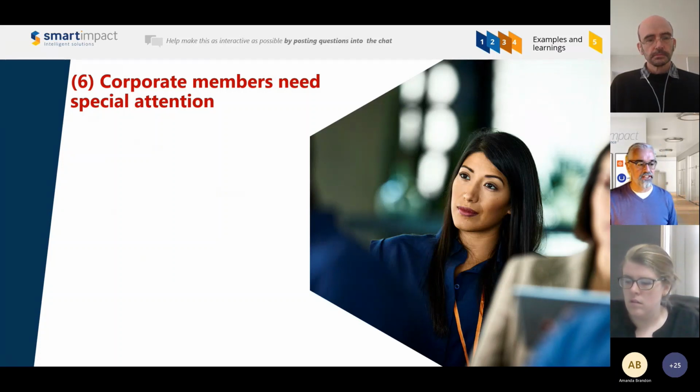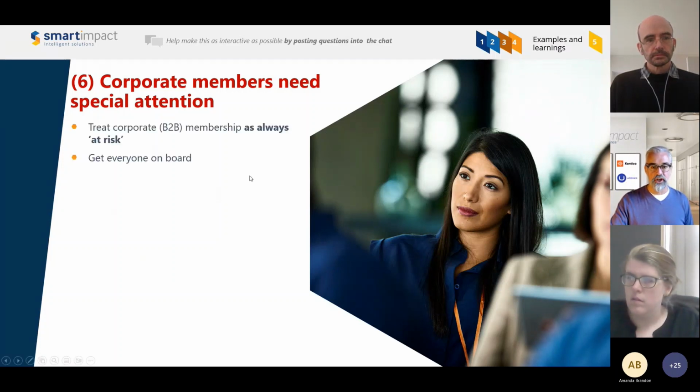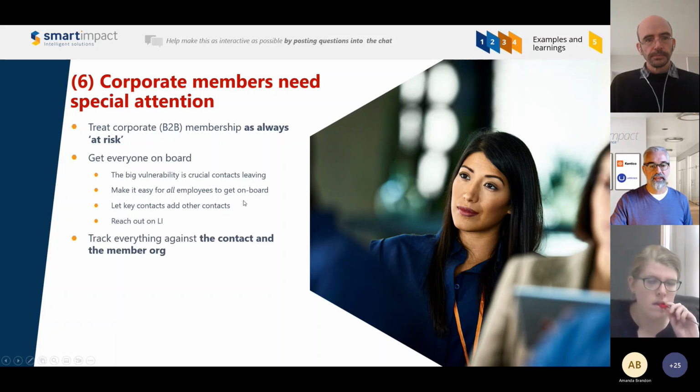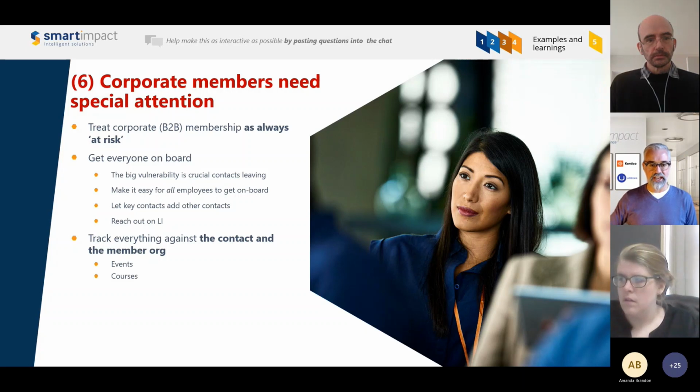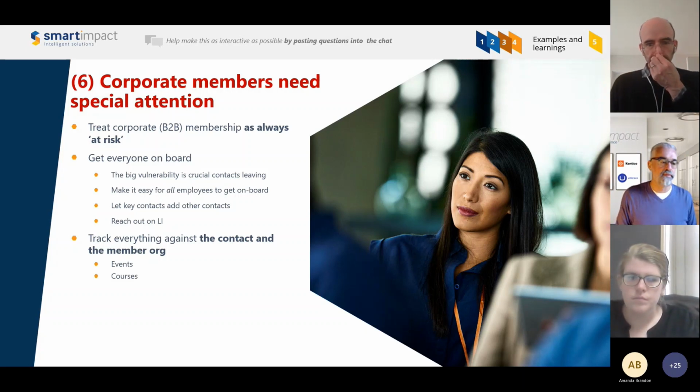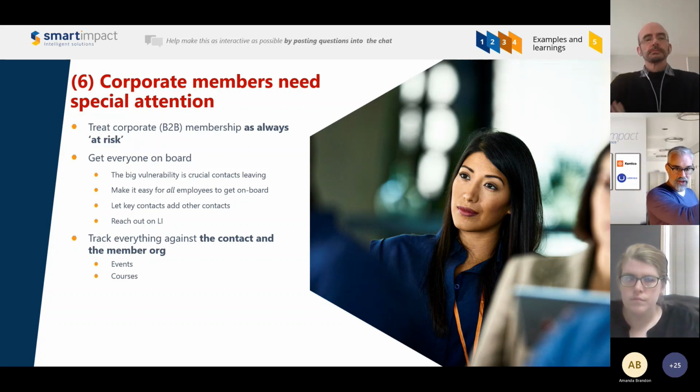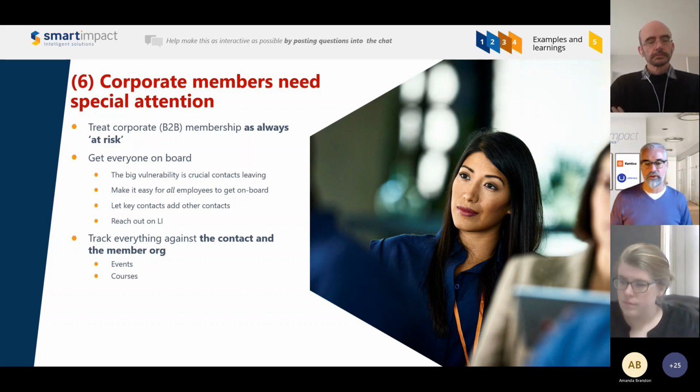And the second to last slide, corporate members. So the key thing here is making sure you're not dependent on the key member who runs all of the other guys in his organization or her organization. Then when that person leaves, you lose the membership. You may pick up a new membership from the organization that they join, but you lose all of the others.